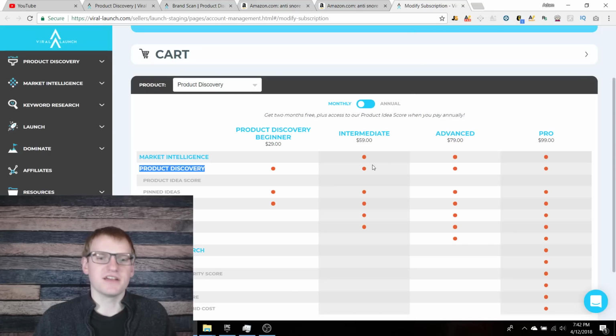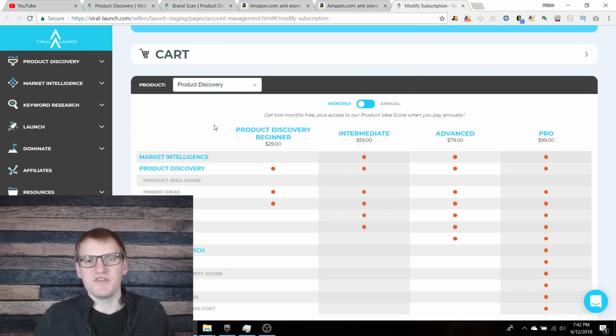So overall, what do I think of this? Viral Launch overall is a very good platform. If you're already using something, you're already using Jungle Scout or AMZ Scout or any of those other ones, or Helium 10, no need to just jump onto Viral Launch right away. It's just not that much better. But if you are just starting out, Viral Launch is a very good platform to start out on, okay? Definitely has a lot more features to offer than, say, Jungle Scout. And for a very similar price, actually, you can do it for cheaper. So overall, I do really recommend Viral Launch.